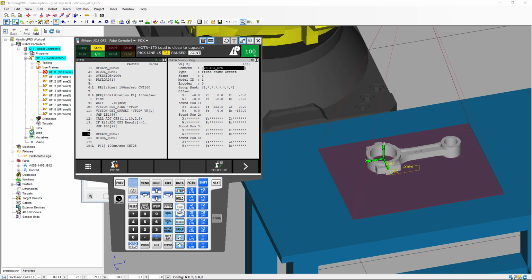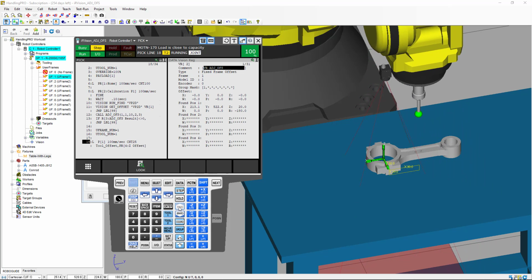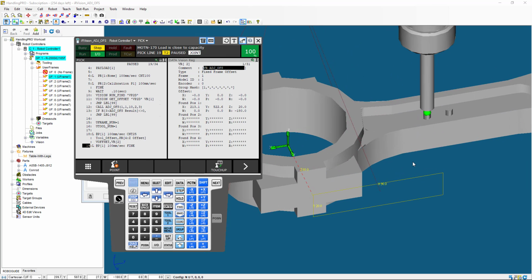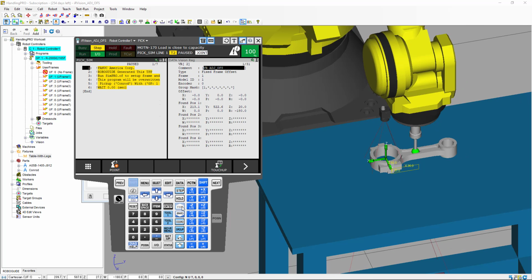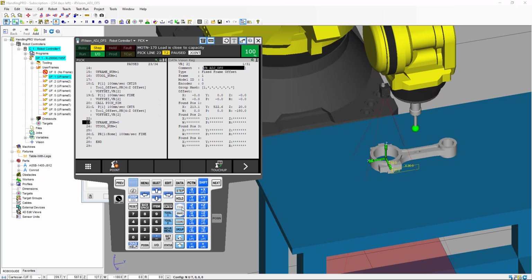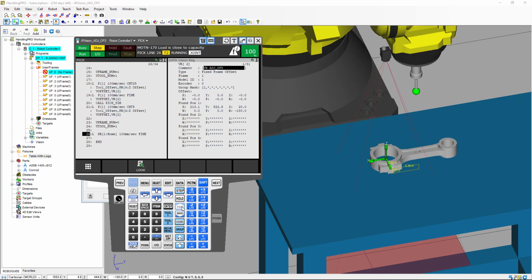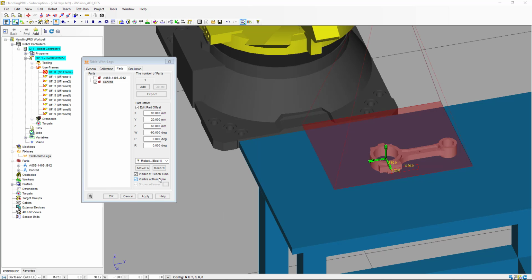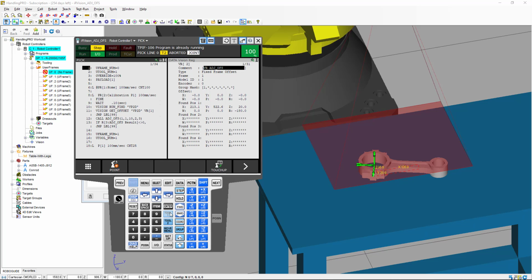We're going to go to the touch position. You can notice that we go to exactly the same position. We're going to finish running the program, and we're going to add another rotation and run the program again.